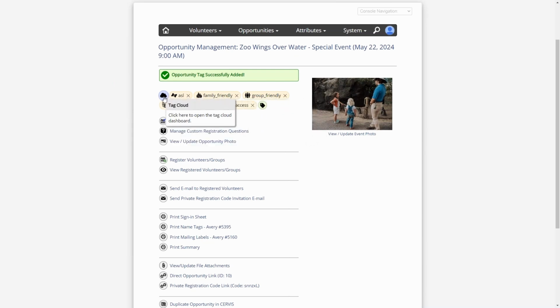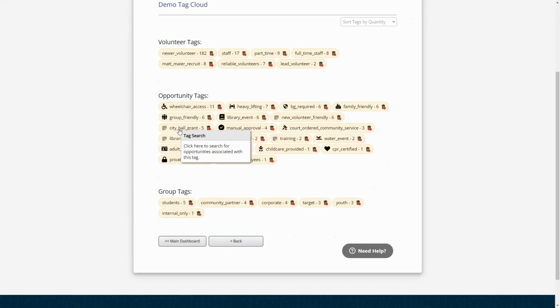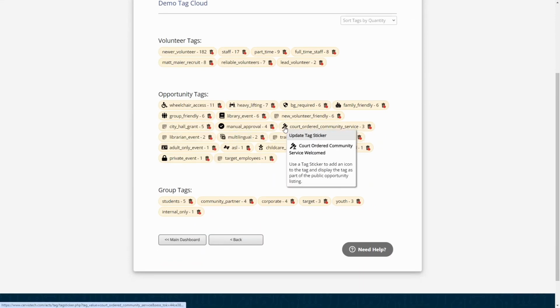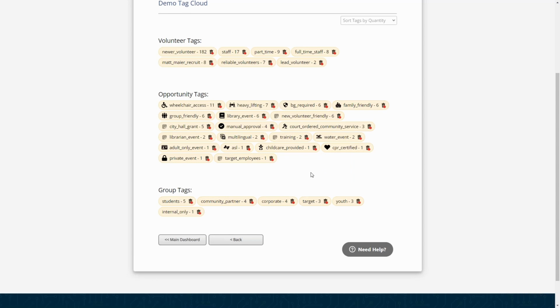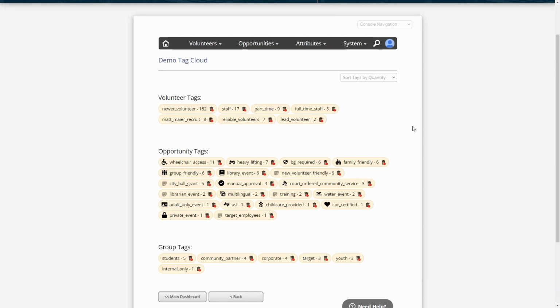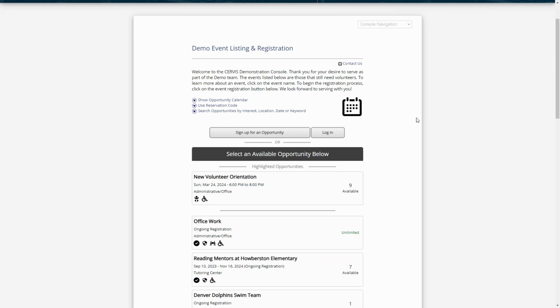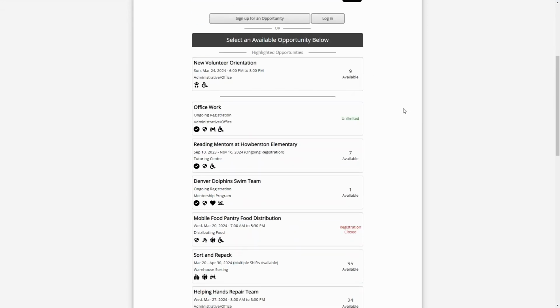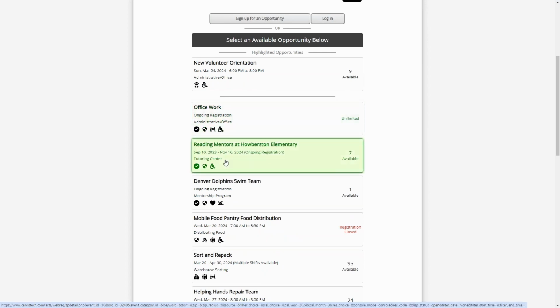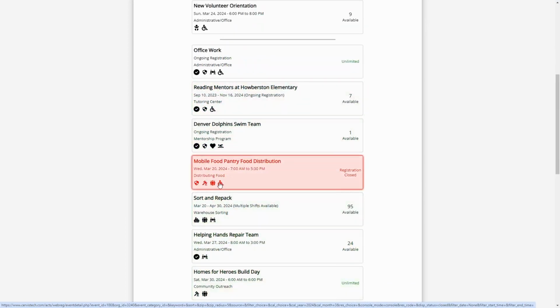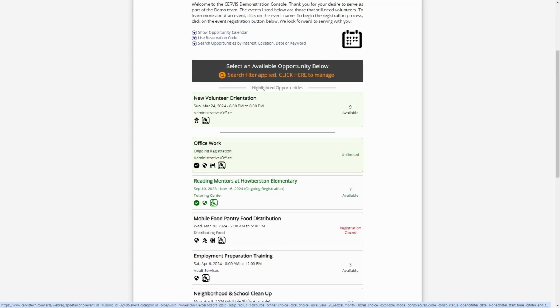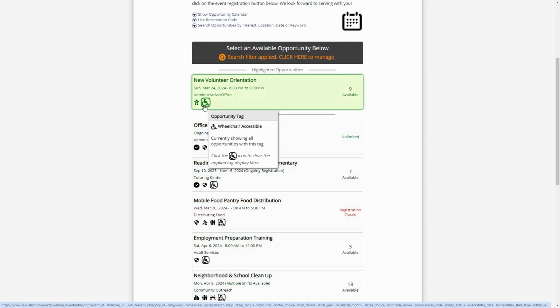But on the left-hand side here, there's this tag cloud option. And in here, we can go and add stickers to these different options. And those basically make it transparent or public-facing for volunteers, or we can choose to do that. So ultimately, what a volunteer sees, I'm going to log out here and go to the event listing page. This is how volunteers see your opportunities. If you have stickers posted, those will show up on the card for the event. So when a volunteer is looking at your events, they can see all those stickers. And if they want to filter by those, you have the option to make these searchable. And essentially, a volunteer can just click on that. And then that will filter this page to display all the events with that particular sticker.